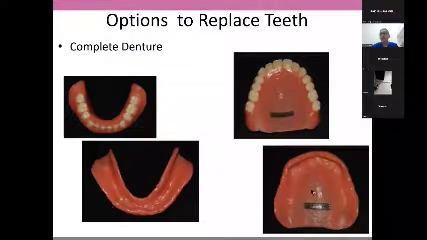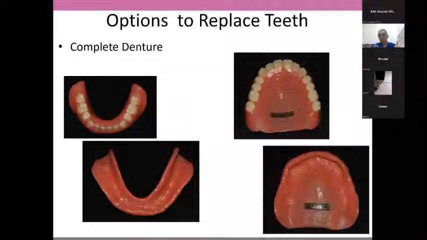As you can see, there is nothing holding it. It's all based on the fit of the denture, and how well we can adapt, and the patient can adapt with the neuromuscular control, with the gums and cheeks, to control this fit of the denture. So chewing efficiency is about 10% of what we would have with fixed teeth. Yes, it's that low. Also, over a period of time, as I told you, the bone will keep on shrinking after teeth have been lost.